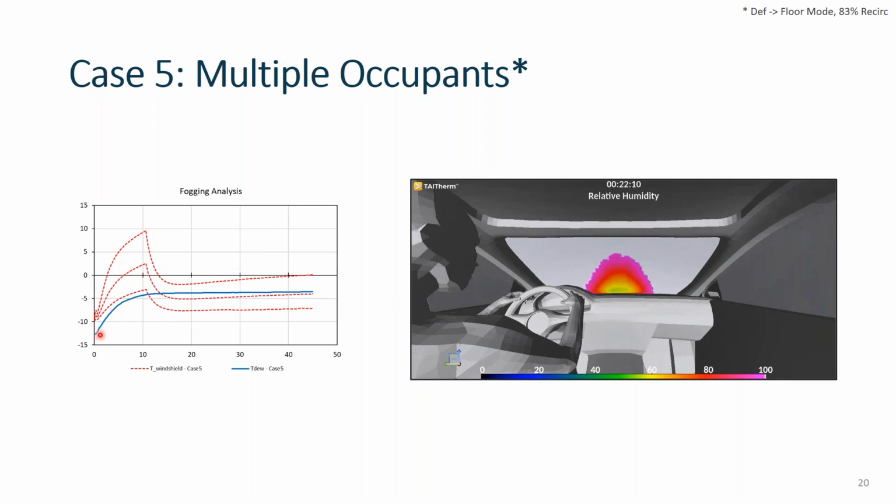In terms of the dew point, we've added another occupant, so the moisture content being added to our cabin air is double. And of course, it reaches another steady state point as it balances with our low moisture content, fresh air, but we're sort of in a region here where we see significant condensation. So the bottom line with this case is, yes, we have developed here a simulation workflow that can be used to identify the optimal HVAC response for a given scenario, but to solve the full problem, we need to look at the full spectrum of operating conditions.